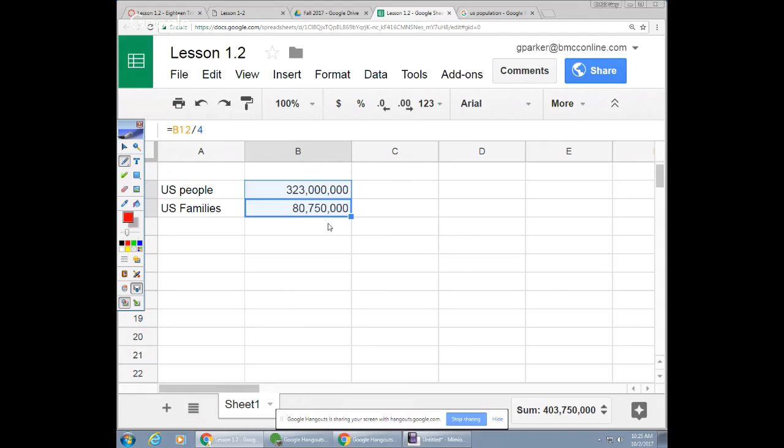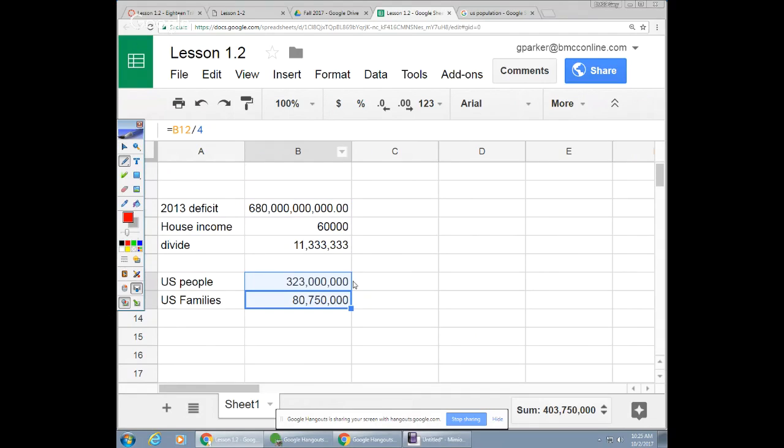That's a good question. I bet the US Census has data on that; the last one was 2010. I'm going to make a note to look that up: US family size. The idea of families is interesting. It changes over time. We can look that up later. So it looks like there are roughly 80 million families in the US. Anyway, those are numbers to compare. All right, let's move on.